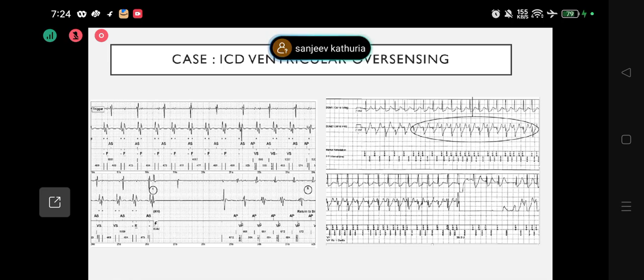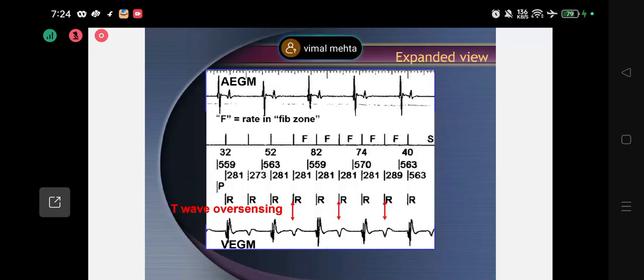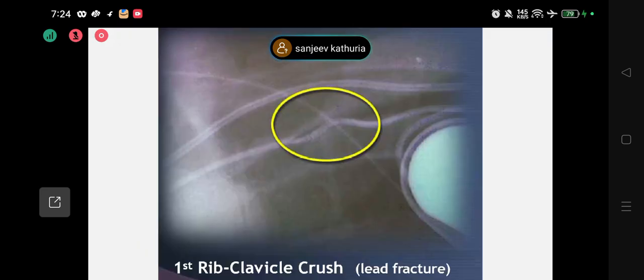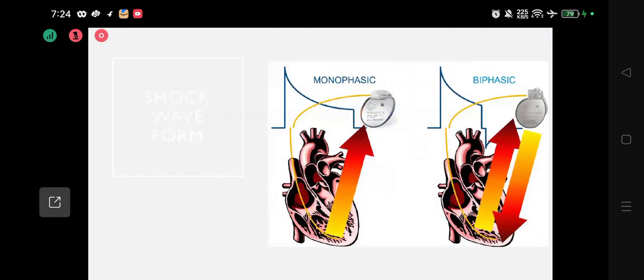This is what should be in your brain. ICD does not want to miss even a single true shock, so it keeps giving false shocks. But the discriminators are becoming better. If the rate is particularly high, then it will continue to give the shock. All the other criteria, whether QRS or morphology, will be overruled. It doesn't matter. It has been explained again and again: VF means that the patient is dead. So let me get back to them. You please keep telling all.